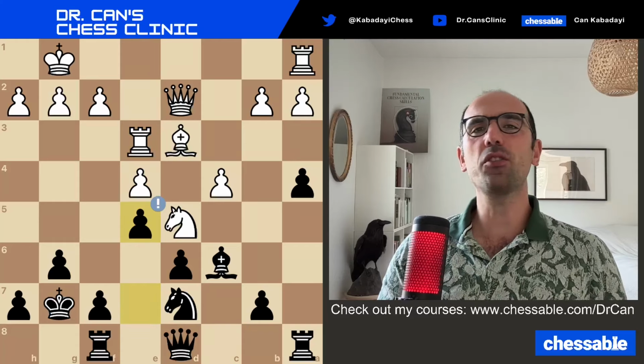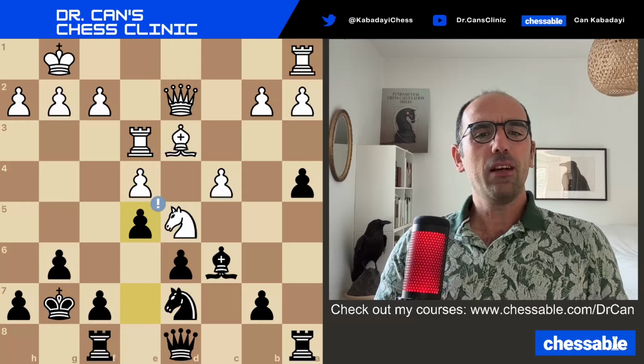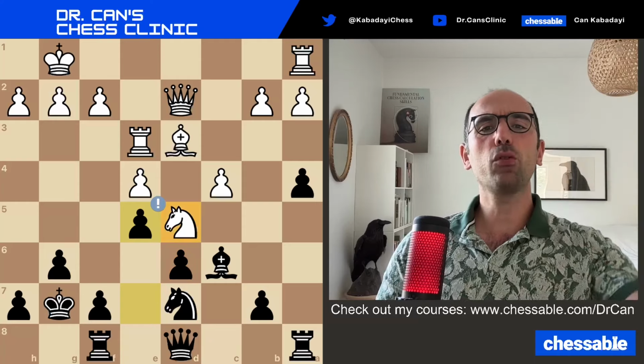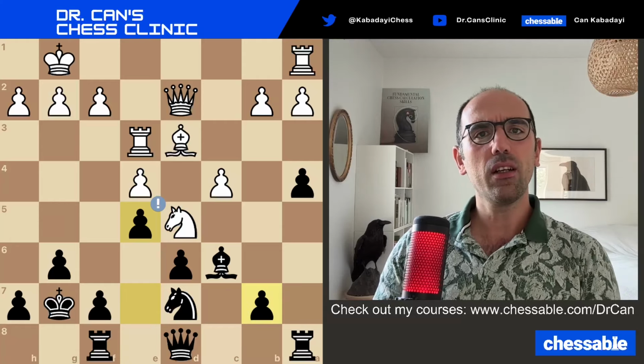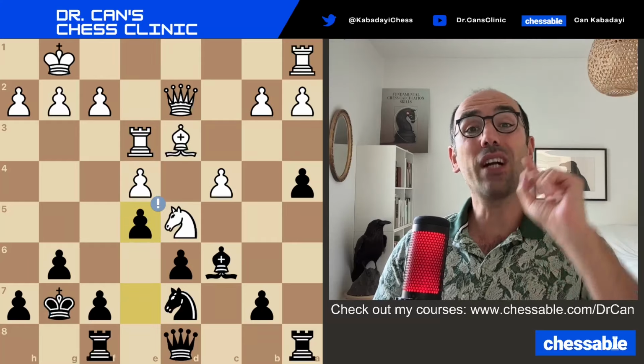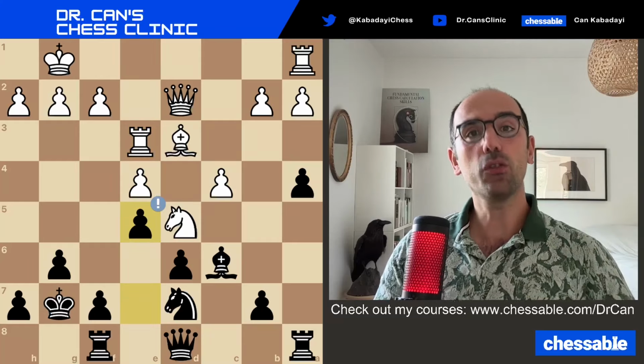It looks like a chess crime at first sight. I mean, right, we are creating a backward pawn on d6. We are creating an outpost on d5. What is going on here? What is the point of e5? Now you tell me. You verbalize this very strong and typical pattern in those structures.